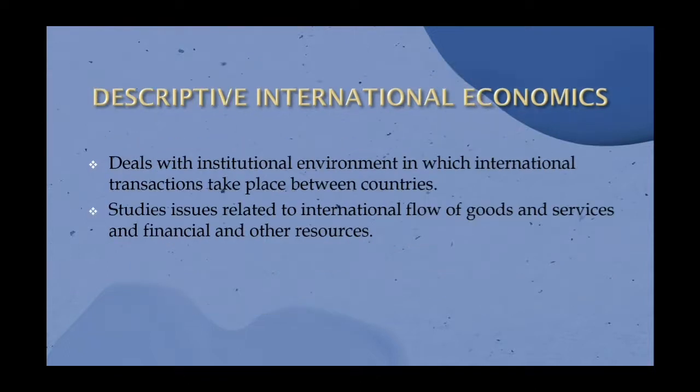Descriptive international economics deals with the institutional environment in which international transactions take place between countries. Descriptive international economics also studies issues related to international flows of goods and services and financial and other resources. In addition, it covers the study of various international economic institutions such as the IMF, WTO, World Bank, and UNCTAD.